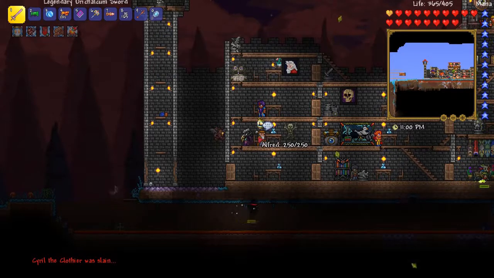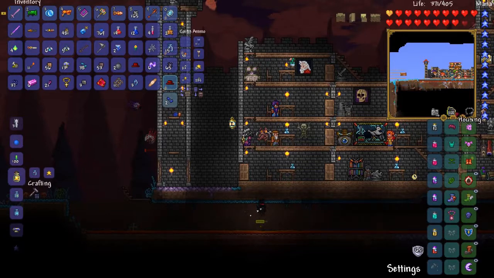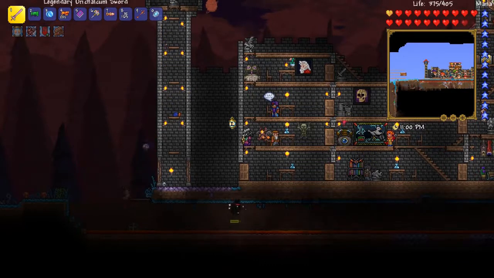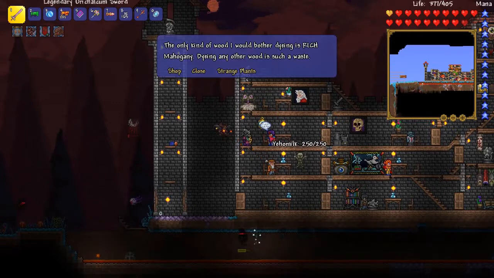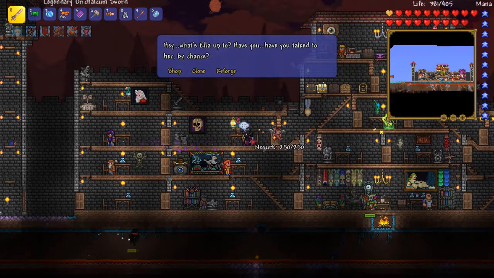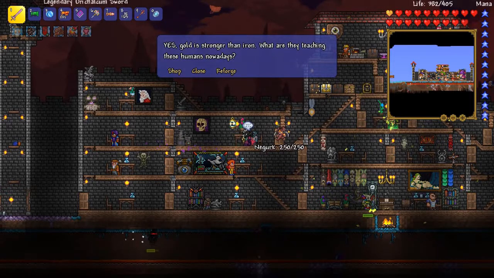Why? What's wrong with Ella and Lorraine, and which one of them's Ella again? Hold on. Candy, Bree, Ella. Oh, the mechanic. And Lorraine is the nurse, so, what's up? What's Ella up to? Have you talked to her by any chance? No, I haven't. Hey, does your hat need a motor? Okay, yes, gold is stronger than iron.